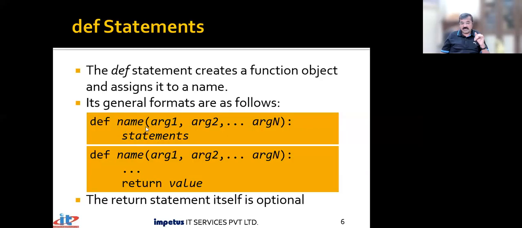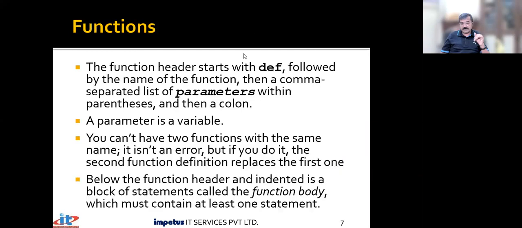ये देखिए function का header name. First line is the function header. Then there is a block of statements which is indented from the margin. I told you about indentation. Indentation means the margin that we leave from the border. ये यहाँ से ये भी सारे statements हैं, they have been indented from the margin. So we have this indented code block, that's the function body. That means the piece of code that you would like to execute.